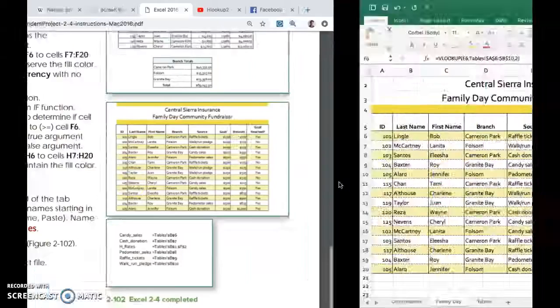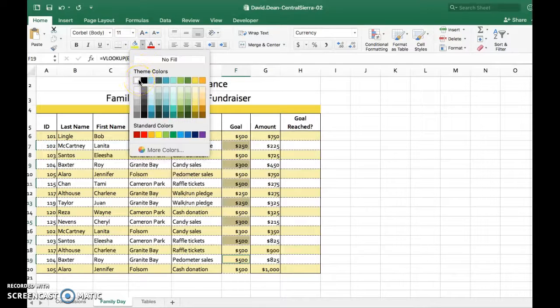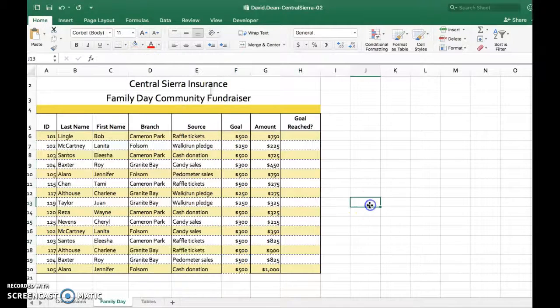As I looked over this again, I remembered, if you notice, there's white here and then there's yellow. So we want to make these all white to be consistent with the pattern. One way to fix that is we click on this cell, hold command, and click on this one, every other one. Then we go up to the top here and fill as white. Well, no fill, actually. Boom. There you go. So now it looks more even. That's how we want it to be.